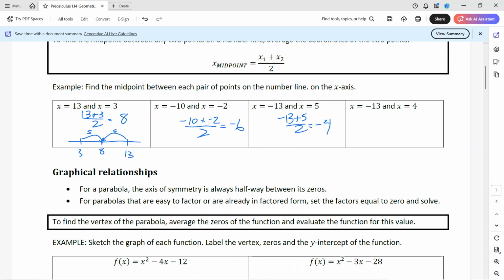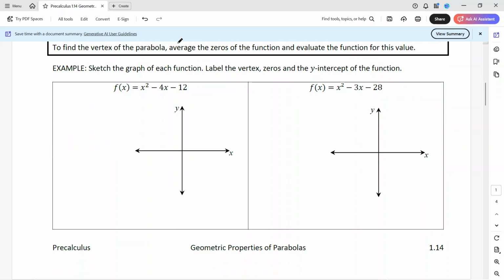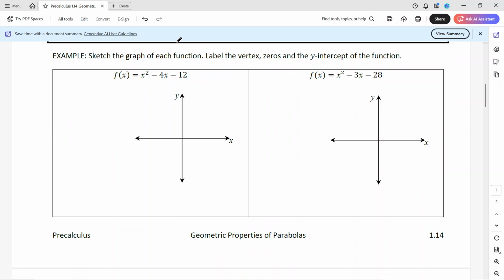Oh, but what about odd numbers? Negative 13 plus 4 is negative 9. And what is negative 9 divided by 2? Well, oddly enough, it's negative 9/2. Now, on a graph, you would want to see that as a negative 4.5. But mathematically, we'd always prefer just to leave things as their pure fractions. So, how would that work?